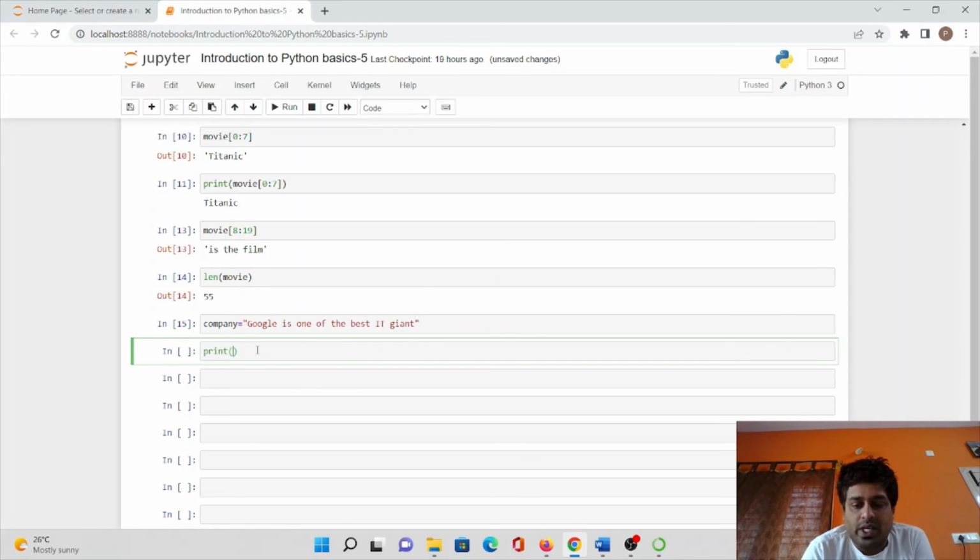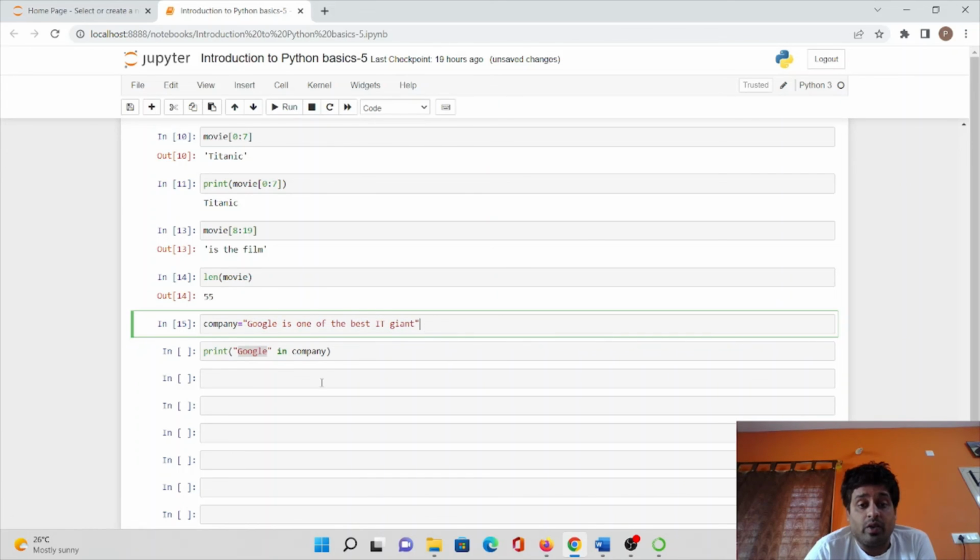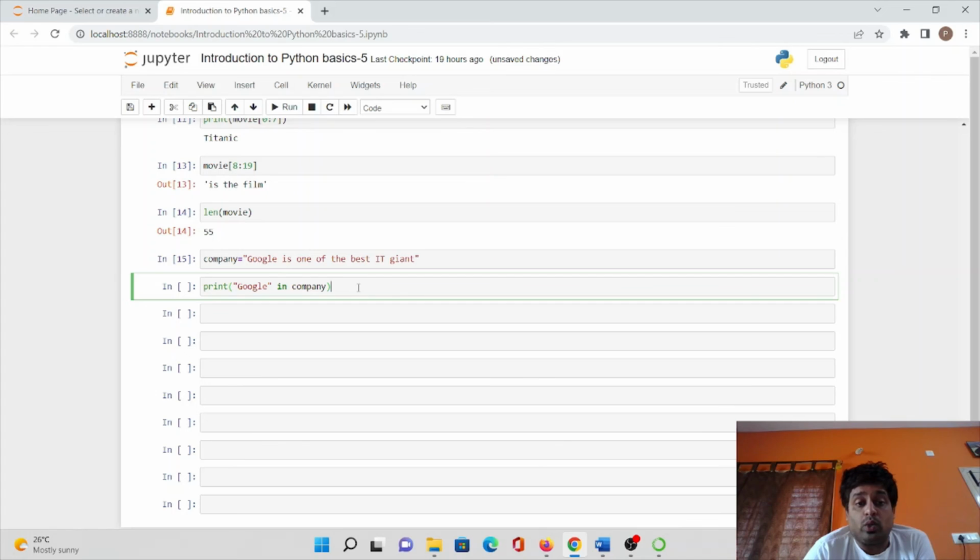Okay, so let's take an example of Google itself, whether the Google string is present in company. Okay, so what I'm trying to do is check whether the Google string is present in this particular company, which is assigned with Google is one of the best IT giant. Okay, so here we have to get either true or false. Okay, this is a Boolean operation.